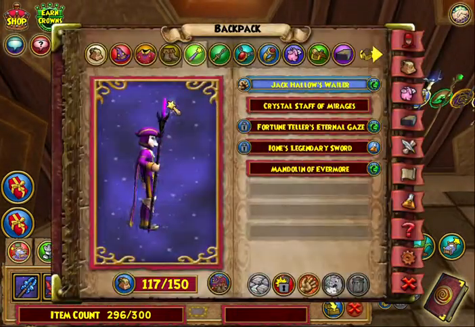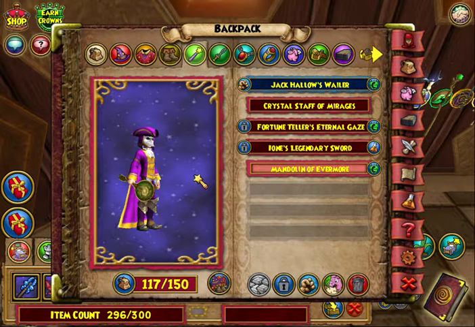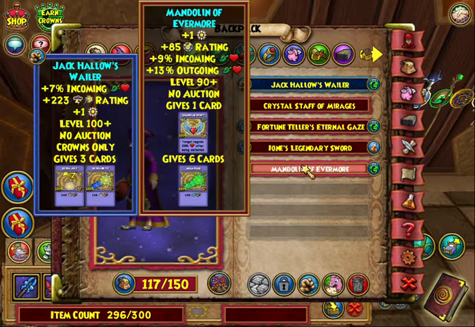Mandolin of Evermore. I used to have the, what is it, that flute that came with the Sultan's Palace bundle? I think I sold that by accident, but yeah, eventually I might get it back if they ever bring it back for another one of those special events or whatever.